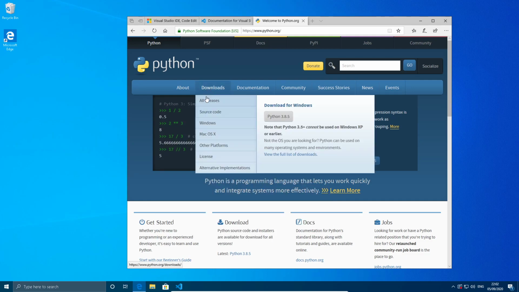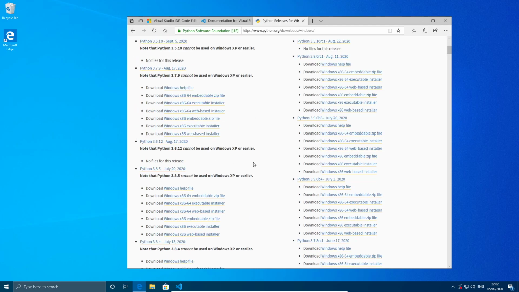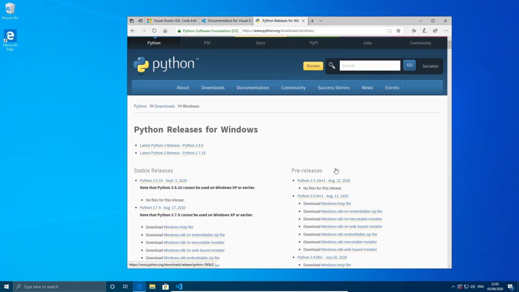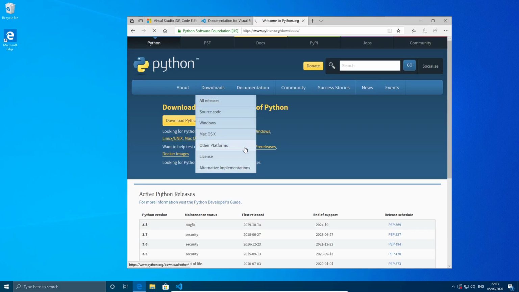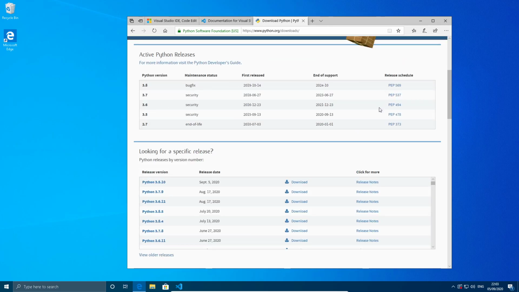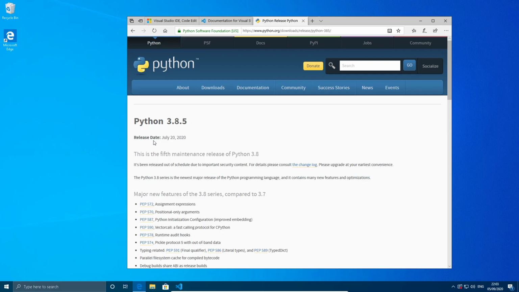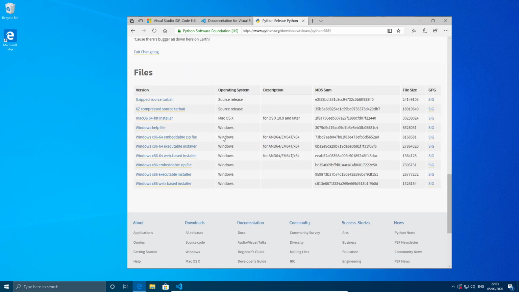And to do this, we go to download and Windows, because we're on a Windows machine in this case. Blimey, there's a lot of versions. Can we not just go to... Oh, there we go, that was easy. Just click downloads, then go to 3.8.5, which is this one. Click on it, and go down to Files, and here we go. So we've got the x86 version, which is 32-bit, and we've got an executable installer like before, and here we've got a 64-bit executable installer.